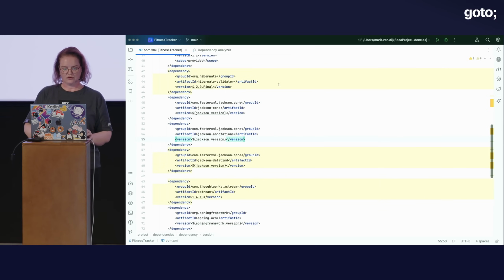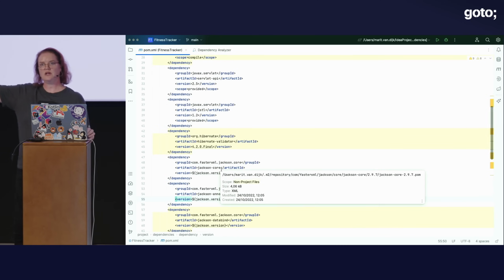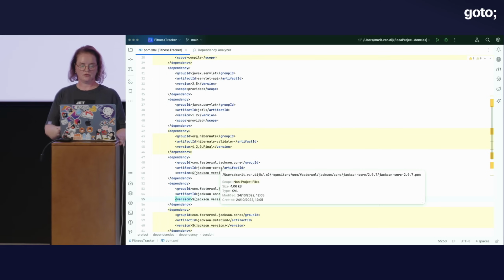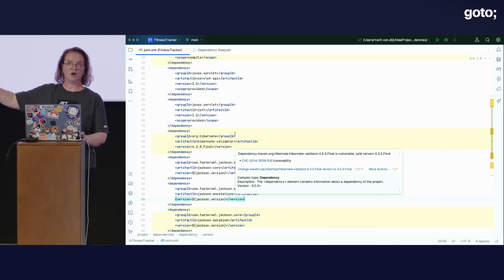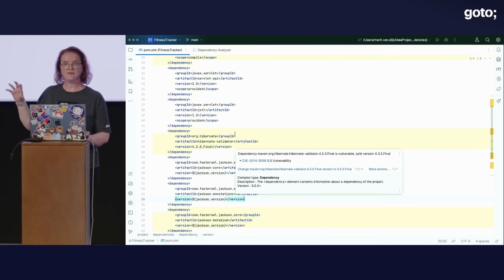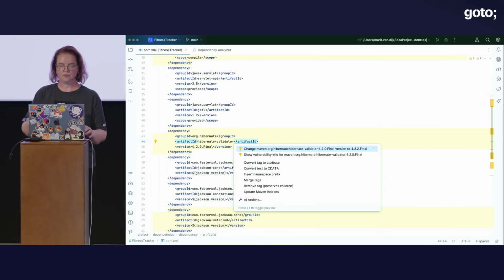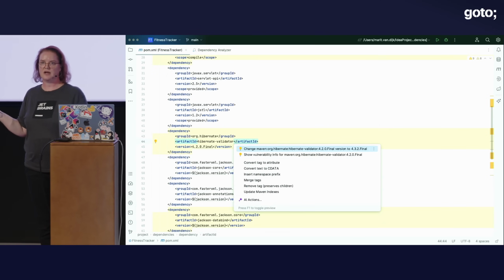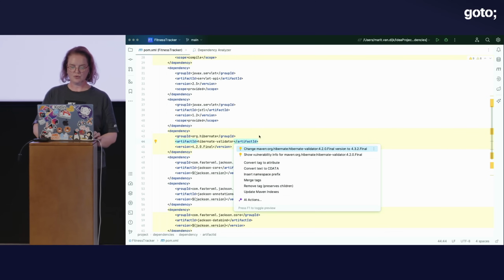Also, you might notice that some dependencies have, I don't know if you can see the little squigglies really clearly, but some of them have squigglies, meaning, hey, there's a newer version of this available. And the ones that are highlighted in yellow are highlighted because they actually have known vulnerabilities, as you can see in the pop-up here, or if you do Alt-Enter, which is the way of IntelliJ IDEA or IntelliJ-based IDEs of fixing things, you can see that there's a new version available.